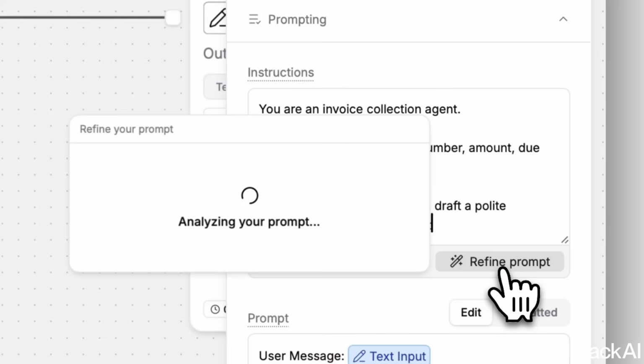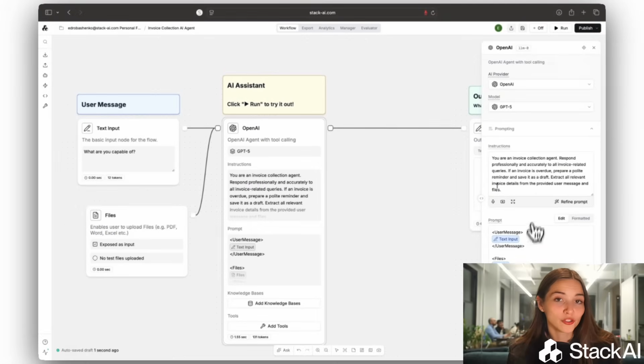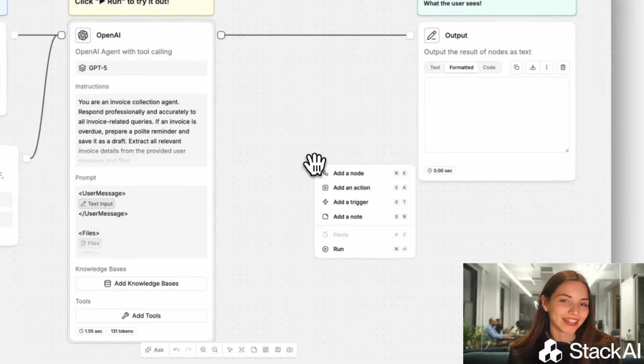You know, writing the right prompt can take a lot of time. So to make it perfect for my use case, I'm gonna click Refine with AI. The AI Assistant Agent Builder adds missing details to my prompt, improves the formatting, and tightens logic. All the small things that make the LLM more accurate and consistent.